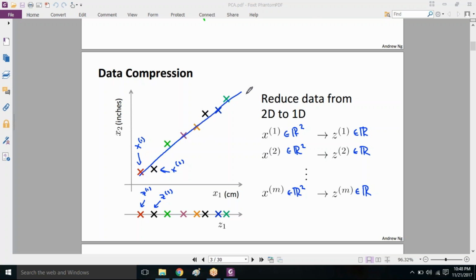Where if I project my data, if I transform my data on that axis, the distance between two data points remains the same. If not exactly the same, at least maybe 90% the same. So it would be a parallel line to that axis. It could be a parallel line to that axis, passing through all the data points.